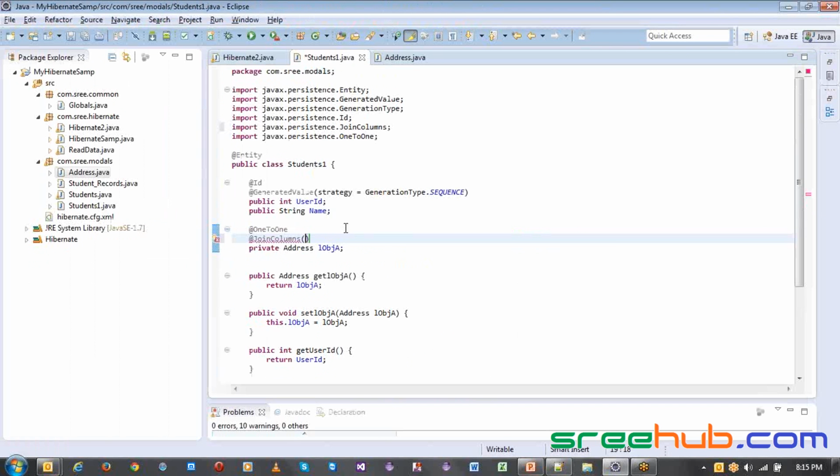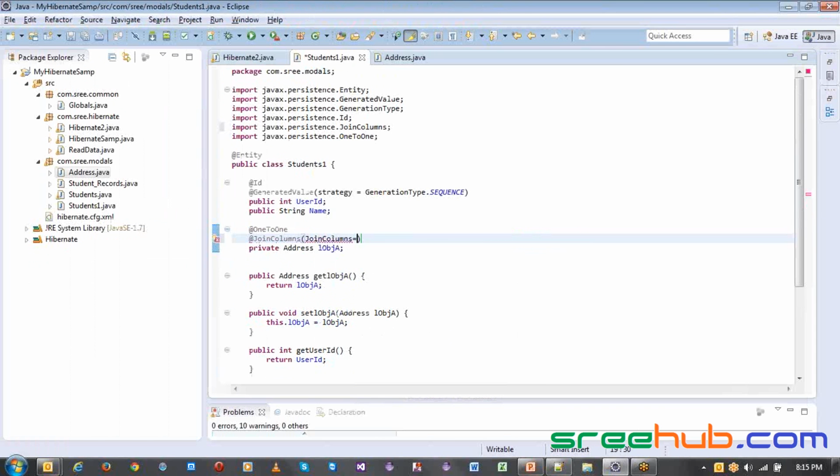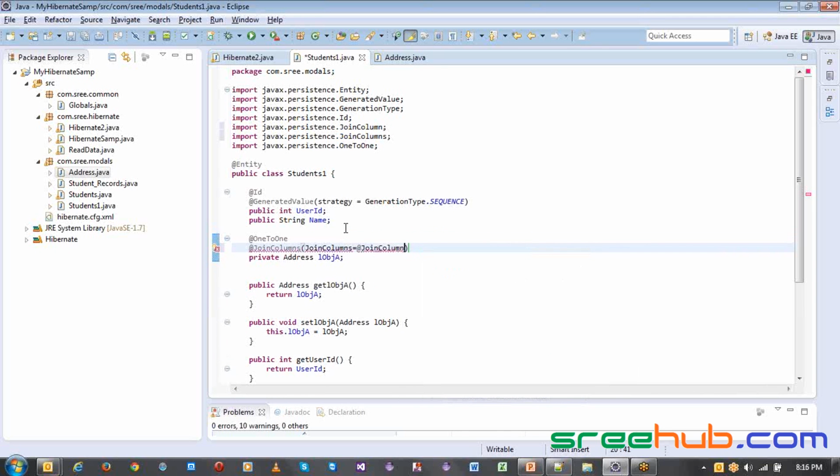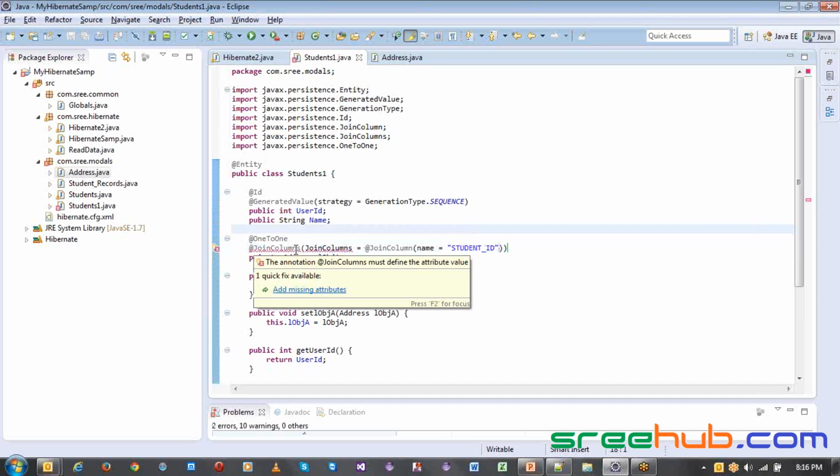Or else what you can do is directly go ahead with join columns, where the name is equal to, let's say, student ID. So student ID is something which I want to mention here. Missing attributes must have the defined attribute value.